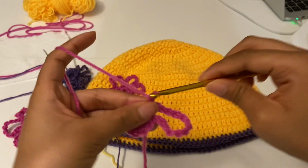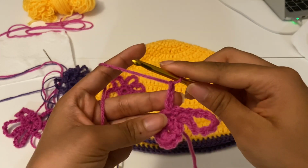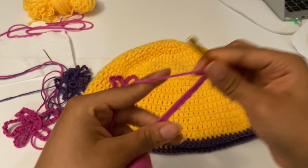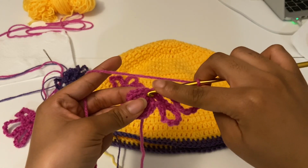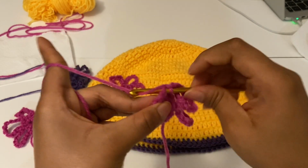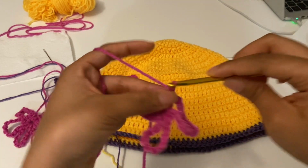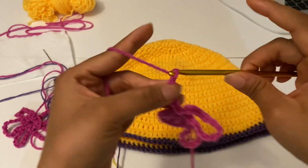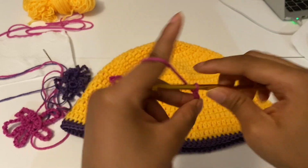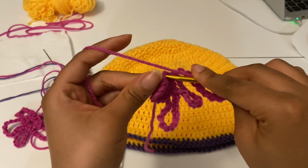And from here, I'm going to chain another 12. So 2, 3, 4, 5, 6, 7, 9, 10, 11. And then I'm gonna slip stitch into that second single crochet. Really doesn't matter actually. And then chain up 10. 1, 2, 3, 4, 5, 6, 7, 8, 9, 10. Actually 12, my bad. 12. And then slip stitch into that next stitch.